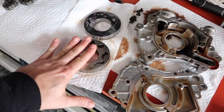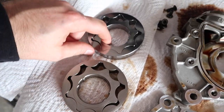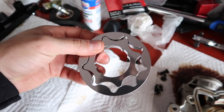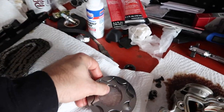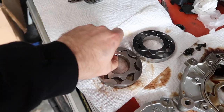All right, guys, this is what it comes down to. We have our old oil pump gears here. Already showed you the old sprocket. The new one looks kind of similar to this, just shiny and new. The difference here is that this is actually a little bit heavier, I think. So it's a completely different material. What is this, like a cast material?